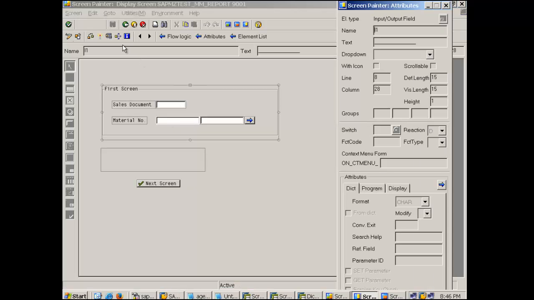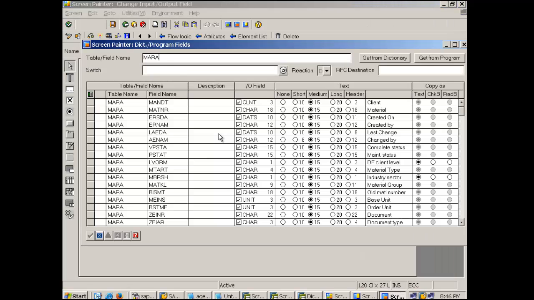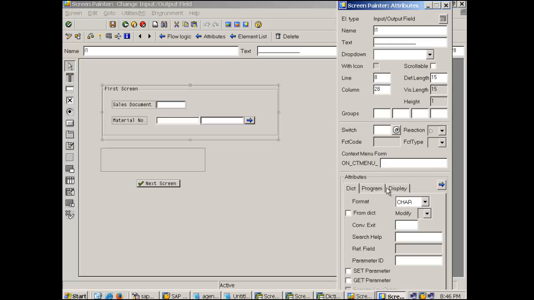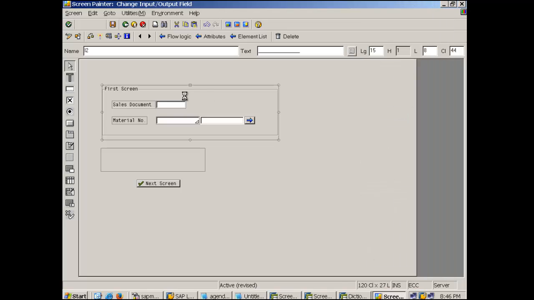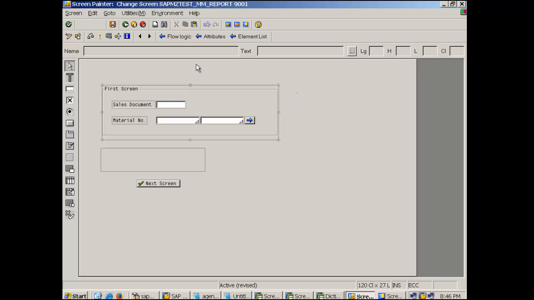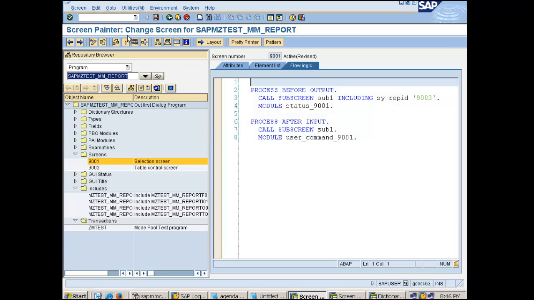because it's not being referred to the standard tables, so it's not able to inherit the properties. You can directly assign the standard search help here, or if there is a custom field, you can create a search help and then assign it here. And how to do it at runtime, that I'll explain I think at the end of this video. Okay, so we'll go back now.